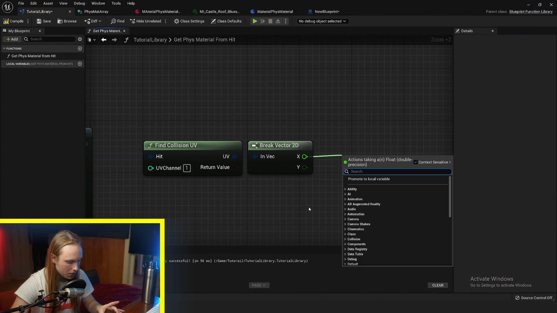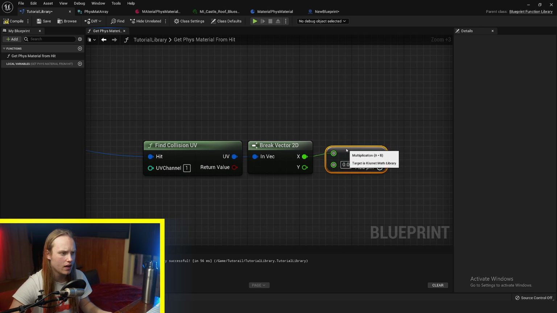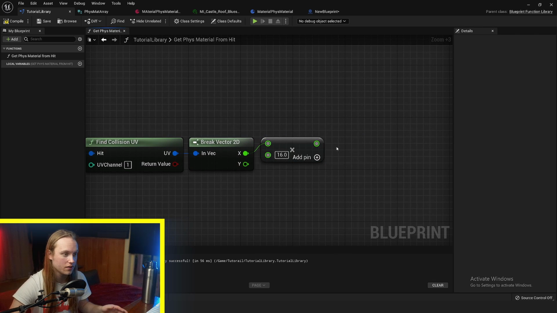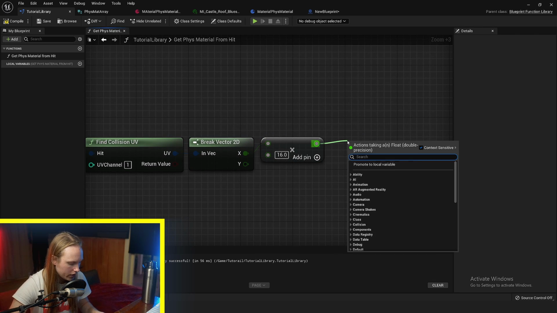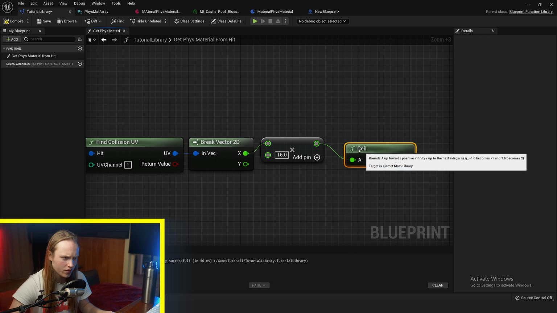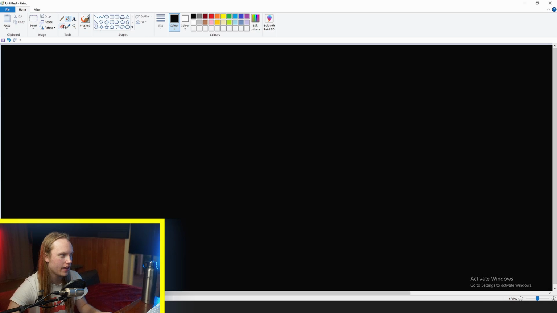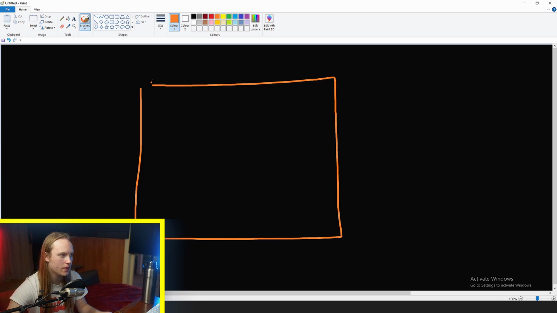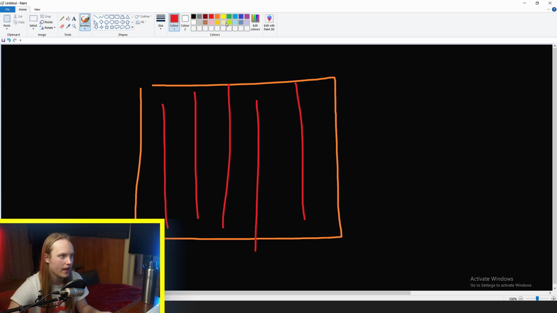Now I'm going to multiply this by 16, because I have 16 channels, and then we will floor the result. So that is basically saying, here's our UV. It's split up into sections like this, and all of our little UVs are in clumps, wherever we're going to hit our model.